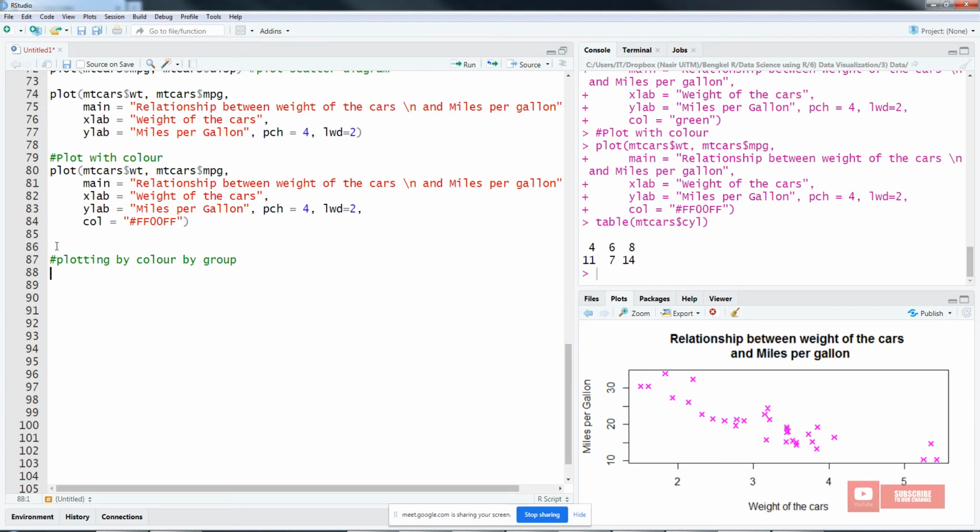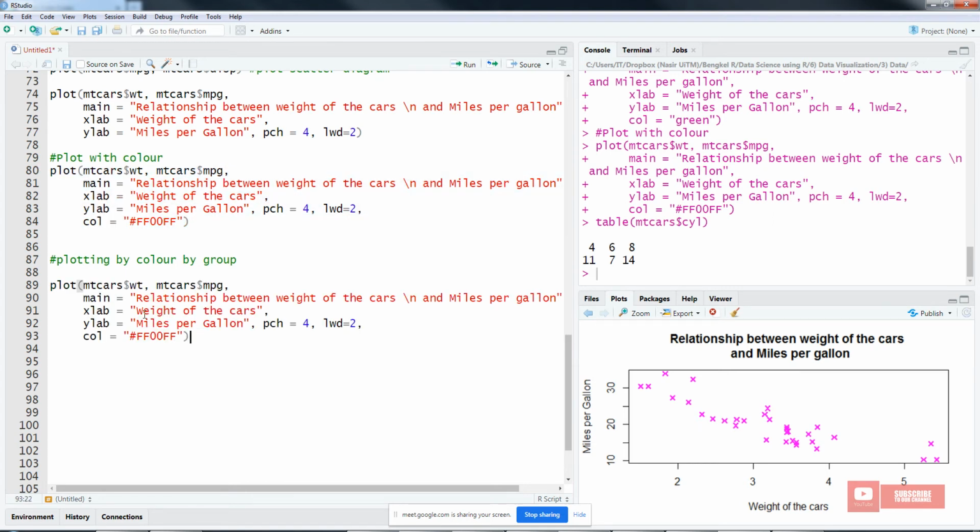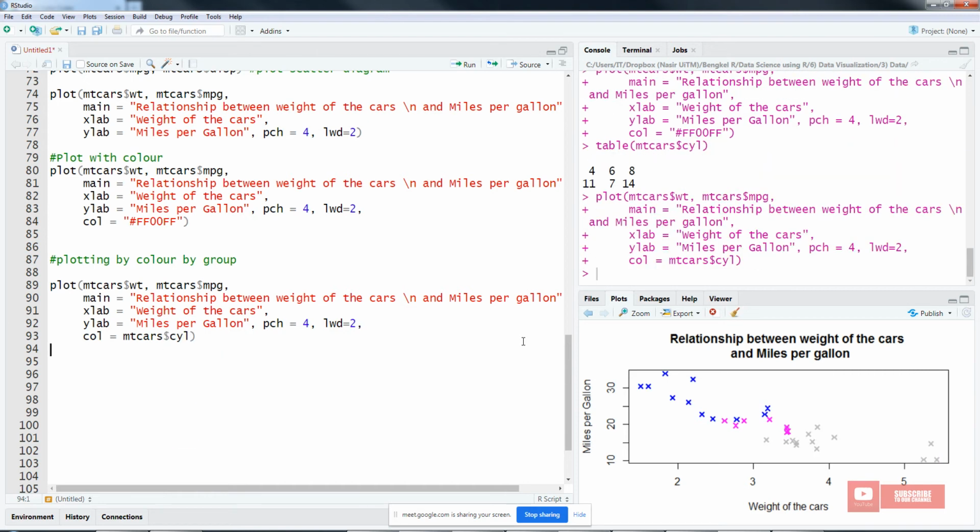It's the same function. Instead of specifying the color directly, we just change color equal to mtcars cyl. So it will change accordingly by group. Any problems so far?